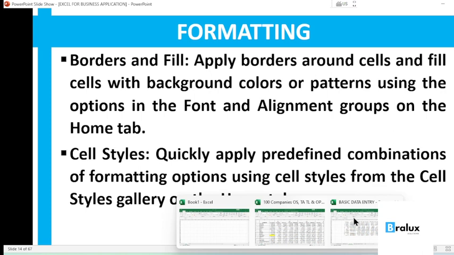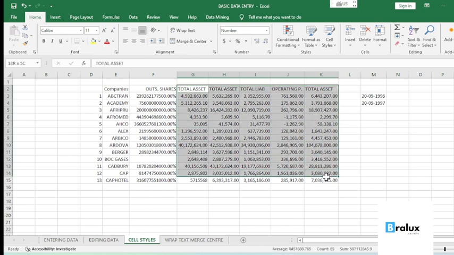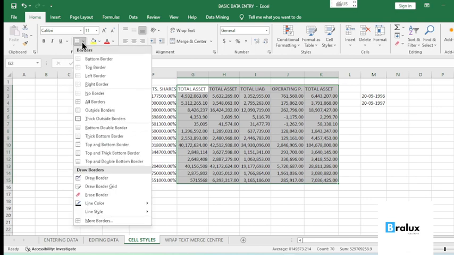So let's look at background colors and borders and fills. As it is now, if I want my Excel to look professional, in which I want to assign borders to each column, to each cell, just select your data, then you come to this part. So you have different border types here.